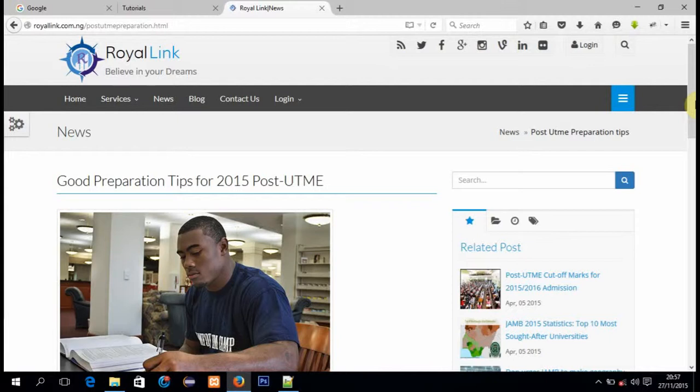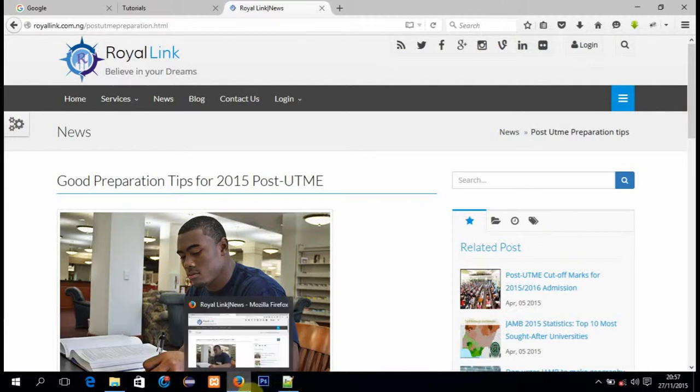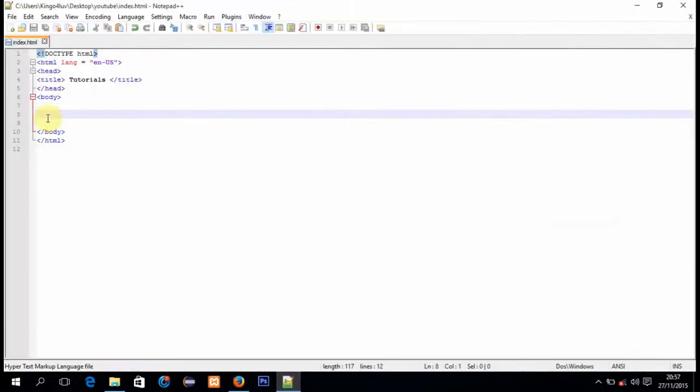We did something like this: p, This is a paragraph, closing p tag, and style is equal to, remember, something like this. This is the first one, which is an inline style.